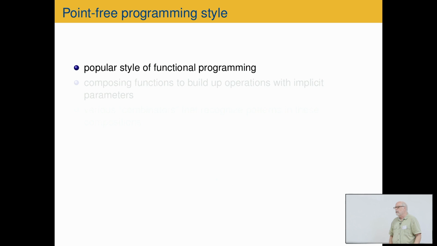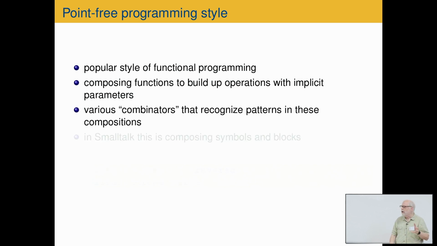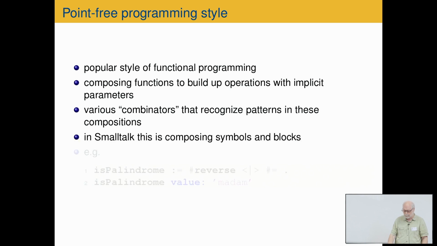So another popular thing in functional programming is what's called point-free programming, where you take functions and you combine them into new functions and combine them into new functions and so on, and where you don't really express the parameters explicitly. And there are various combinators that you can do. If you've programmed in Haskell, there's the dot combinator, there's the $ sign combinator, and there are a few other combinators. There is in fact a whole other spectrum of combinators that are interesting for this.